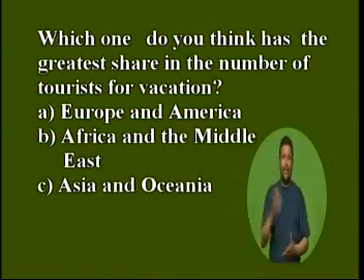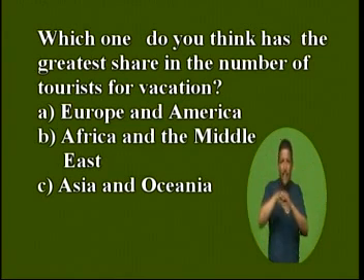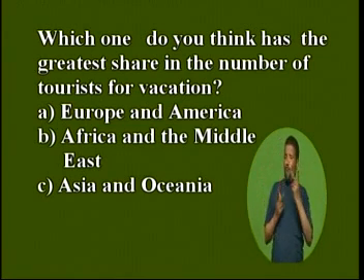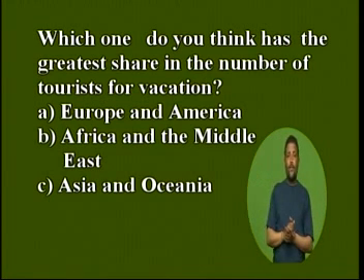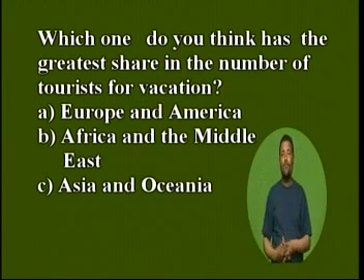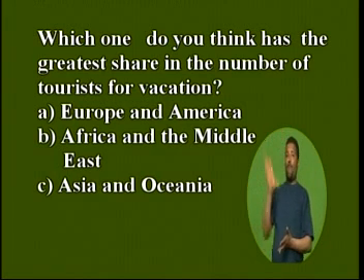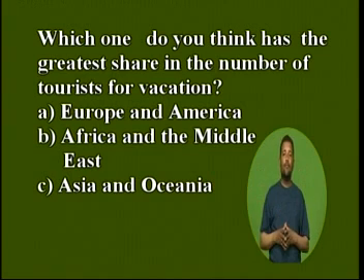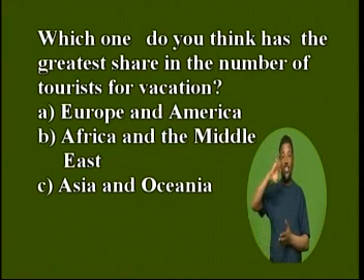Now, let's see the inflows based on their region of residence. But before that, I want you to answer the following multiple choice question. This time, do the activity individually. Here's the question. Which one do you think has the greatest share in the number of tourists for vacation? A. Europe and America. B. Africa and the Middle East. C. Asia and Oceania.